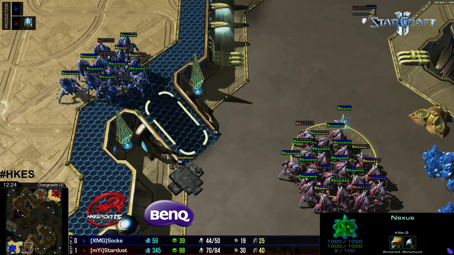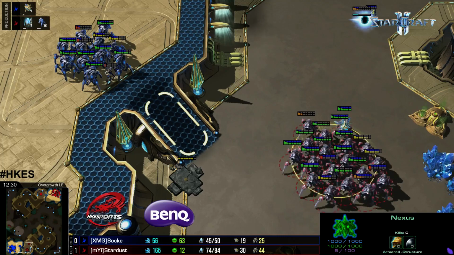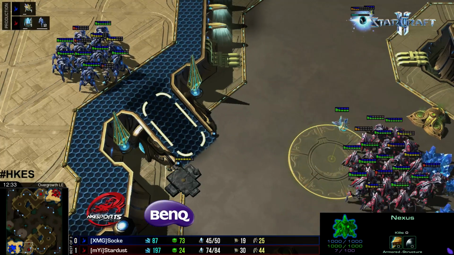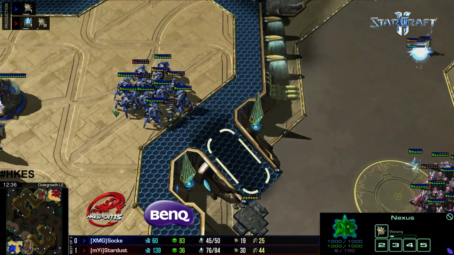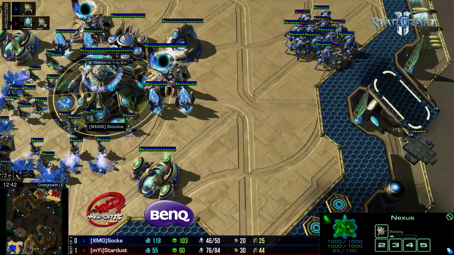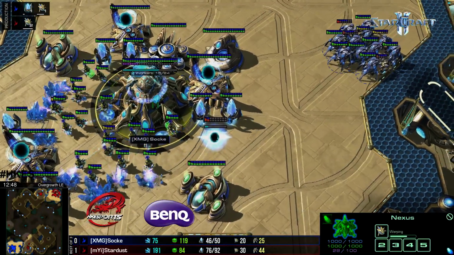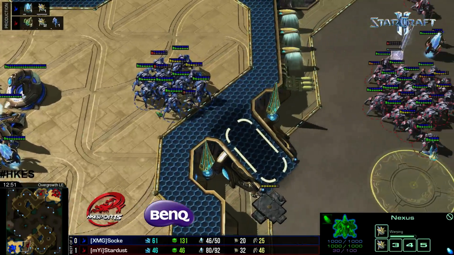I don't know. It's just I don't see an opportunity right now for Socke to actually come back in this game. I would love to have some hope, but the longer this game goes, the worse off it's going to be. Socke is really at one of those scenarios where he's sitting on one base. He lost the Nexus. He was down on worker count, so he's trying to catch up in worker count as he's trying to produce enough defenses to deal with the onslaught.